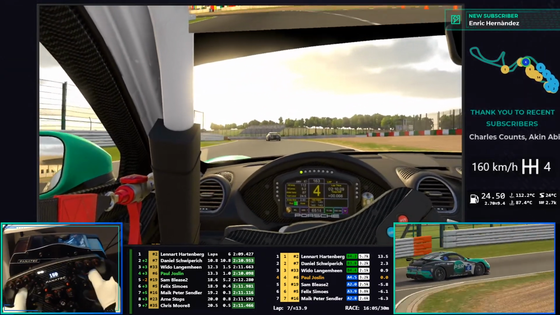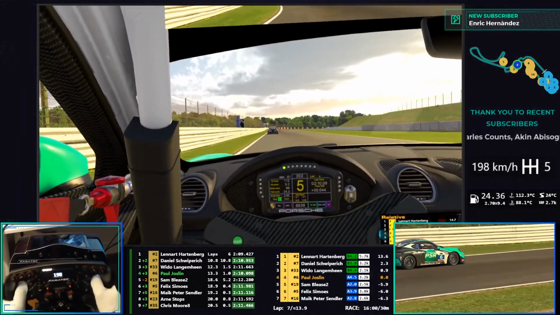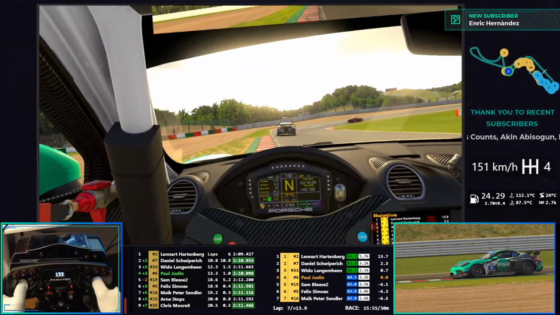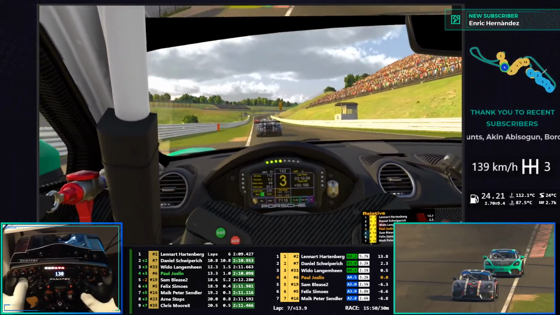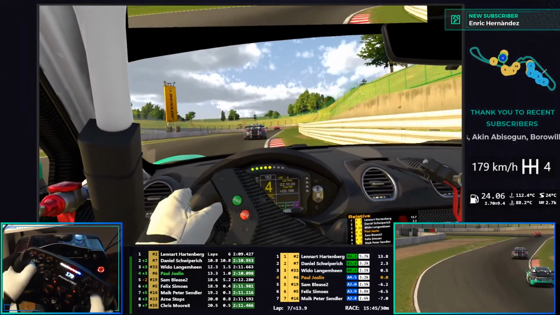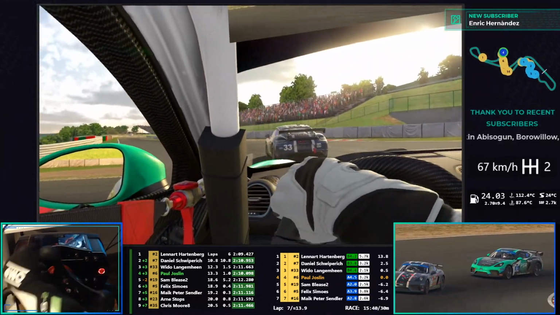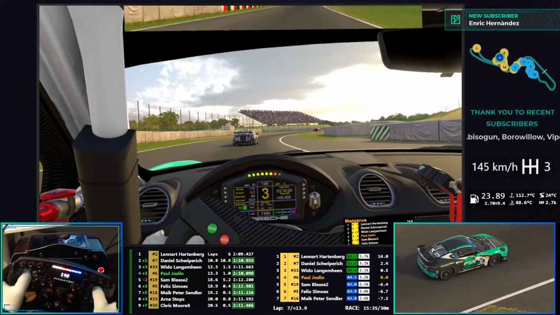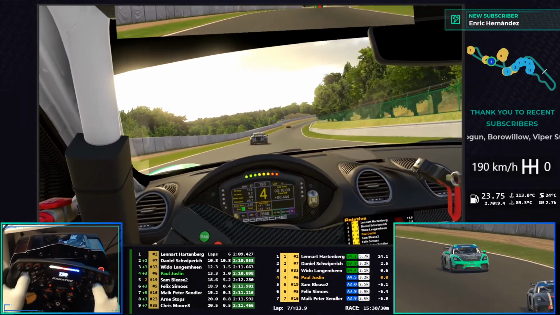Always make sure the front end's fully committed before you get on the throttle through that section, otherwise you will understeer. He'll see me in the mirror and probably feel the pressure. Oops. Slightly a bit late on the brakes there. Luckily he wasn't really right in front of us, so we didn't hit him, but yeah, we dropped off a little bit more than I wanted.